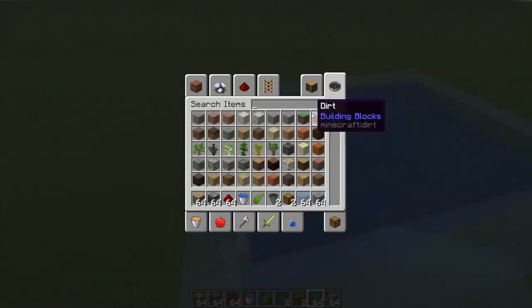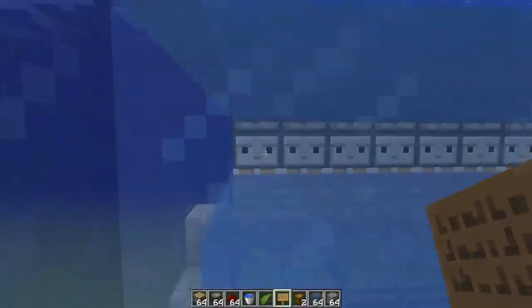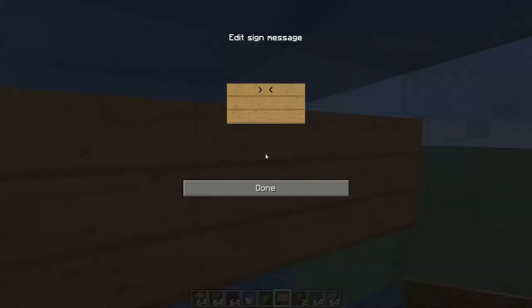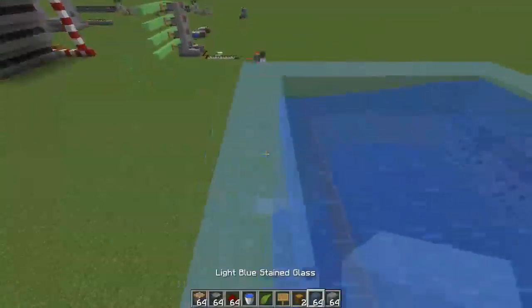Now the easiest way to do that is going to be with a couple of signs. All right? So we're going to grab our signs. And we don't want to write anything on these. These are just going to be just here to stop the water. Now, if you take this out to the full size, which is 8, you don't need to do any of that. They'll sit where you put them.